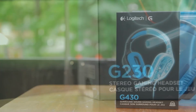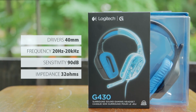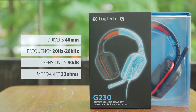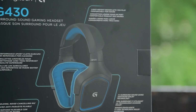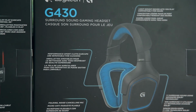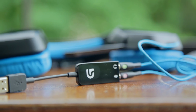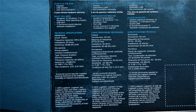Specs wise, the G430 is equipped with 40mm drivers with standard frequency range with adequate sensitivity of 90 dB and impedance of 32 ohms. The stereo headphone, the G230, is equipped with the same specs. Now here's a bit of misleading packaging, as the G430 is an identical headset to the 230 but with a different color scheme. The surround sound actually comes through an included USB sound card, but I was surprised not to find this bit of very important information on packaging, except in very small subscript at the bottom under the contents of the box.